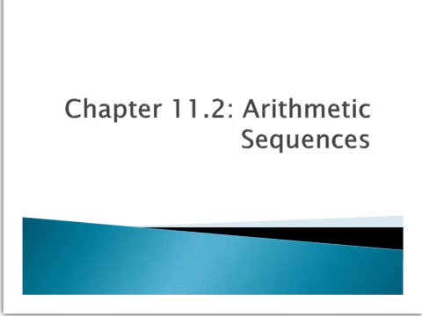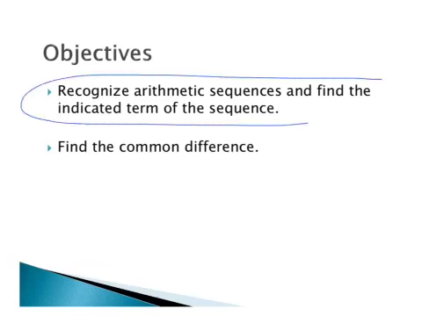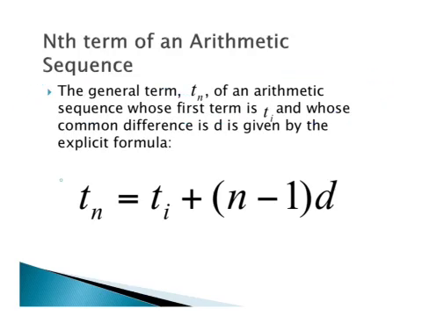In this part of arithmetic sequences, we'll be given a formula and we'll be asked to find the nth term of a sequence. This is a formula that you want to write down, and make sure you identify what each of these variables means. This t sub n is our answer. So if we want the 10th term, this would be our 10th term. If we want our 20th term, that would be our 20th term.